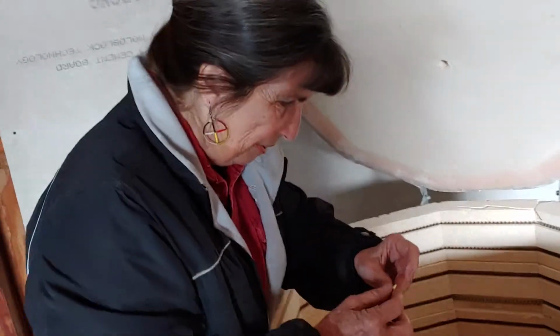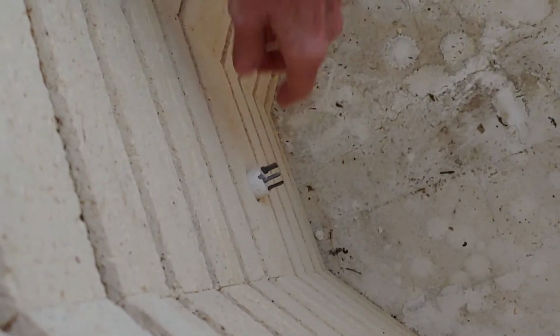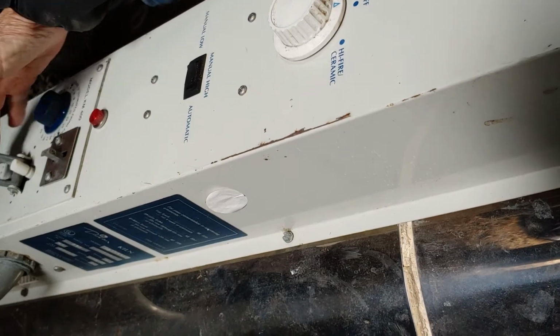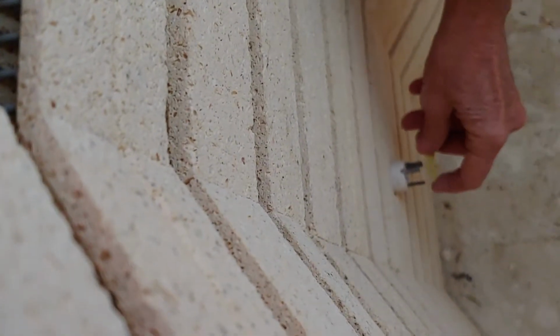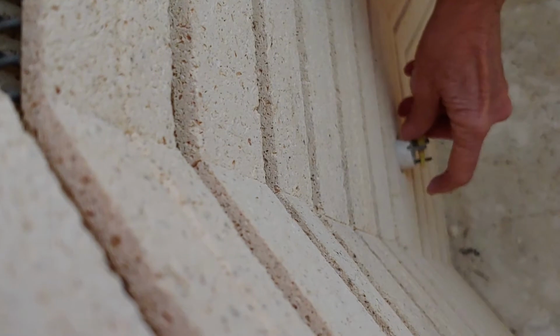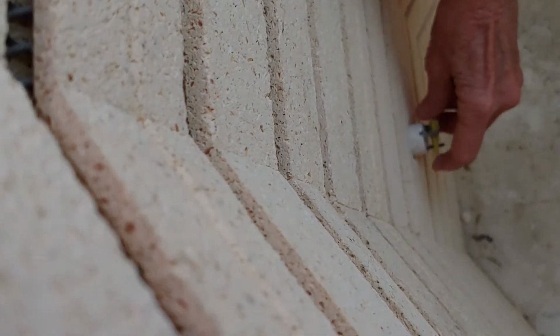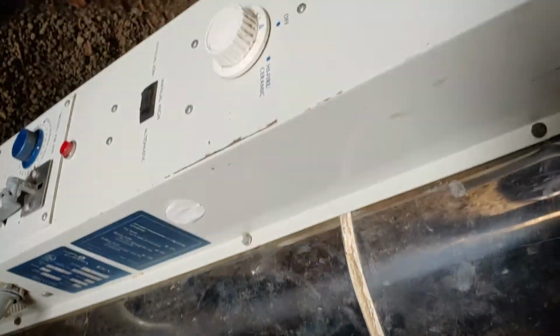So now what I'm going to do, you can see these 3 pegs inside are what hold the cone. These 3 pegs right here are what hold the temperature on. So what I have to do is kind of a twofold thing. On the outside, I have to bring the claw up and hold it down like that, because when it shuts off, it disconnects the electricity. If you look on the inside, you can see that thing moving. That's what holds the cone. Now if I move the cone down this way where the cone is thinner, it has a shorter firing time, and up where it's thicker, it has a longer firing time. I want to put it in the middle because I want to see how this cone fires. And then it holds that claw up.